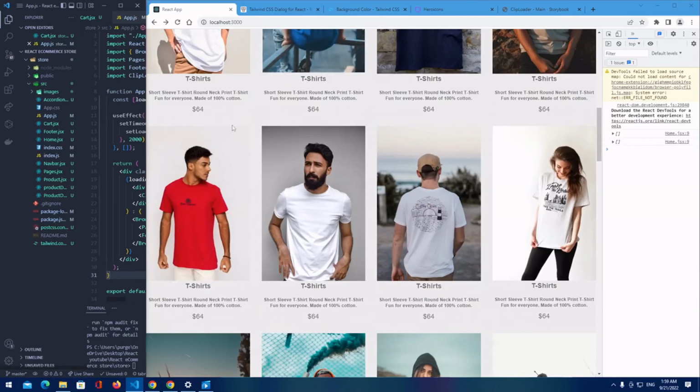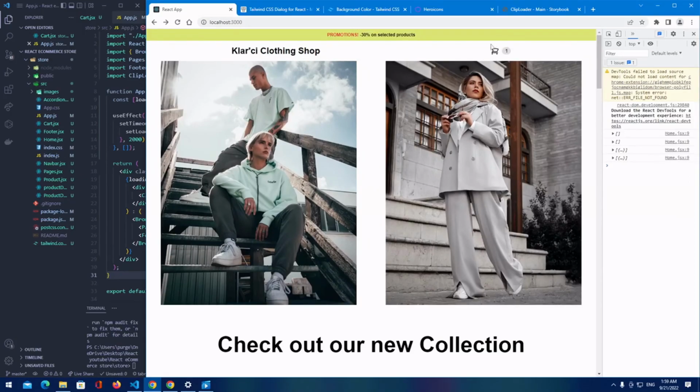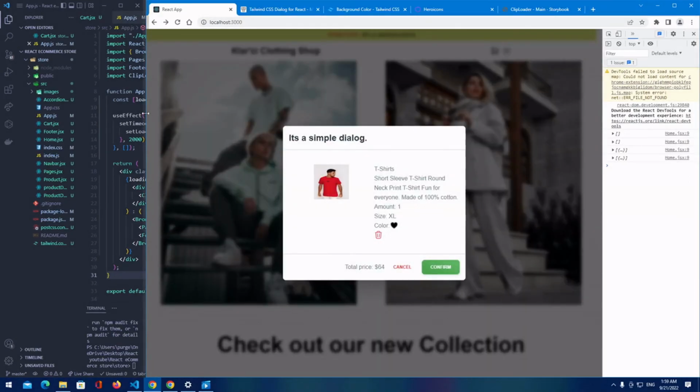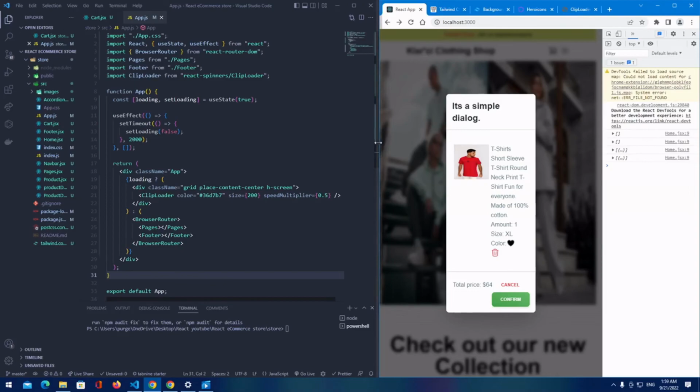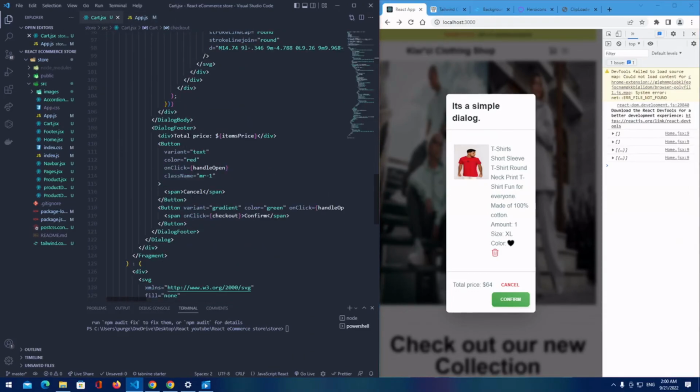What else can we still do? I check that this is not aligned, so we can simply go and style it a little bit more. So here, where is the price? We can provide some className inside the footer.